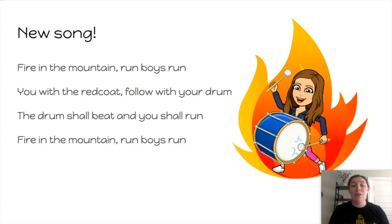Fire in the mountain, run, boys, run. You with the red coat, follow with your drum. The drum shall beat and you shall run. Fire in the mountain, run, boys, run.